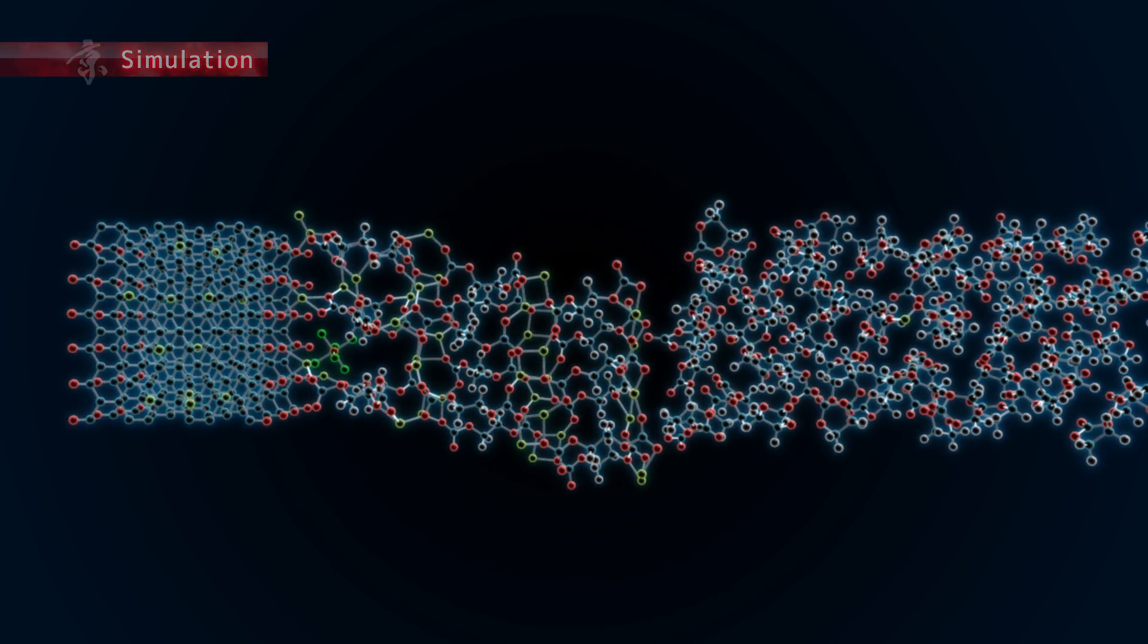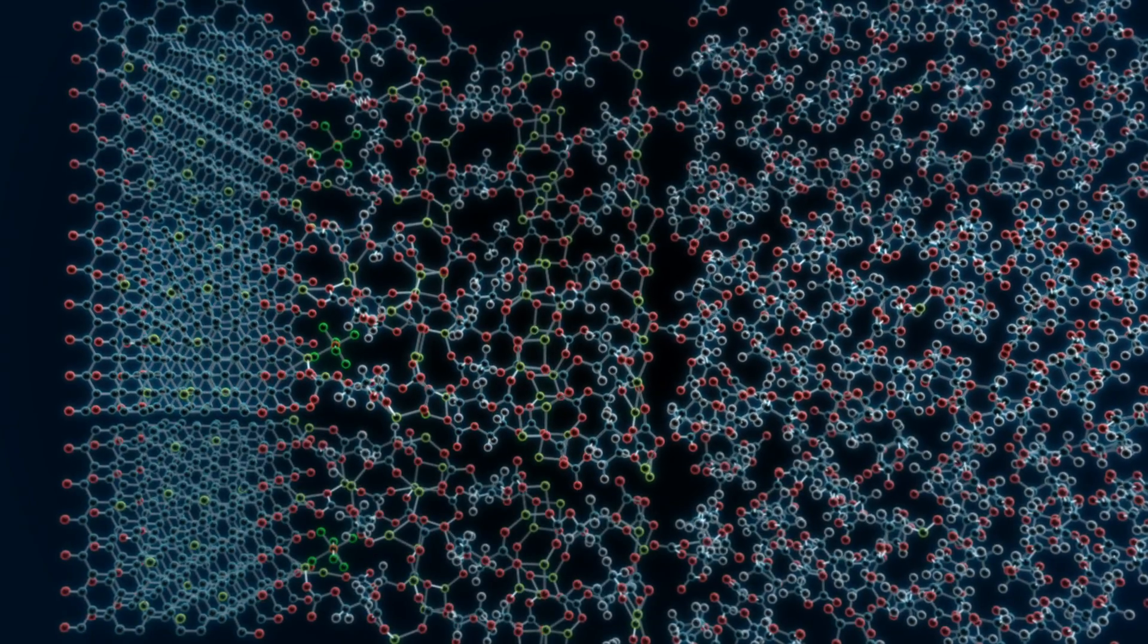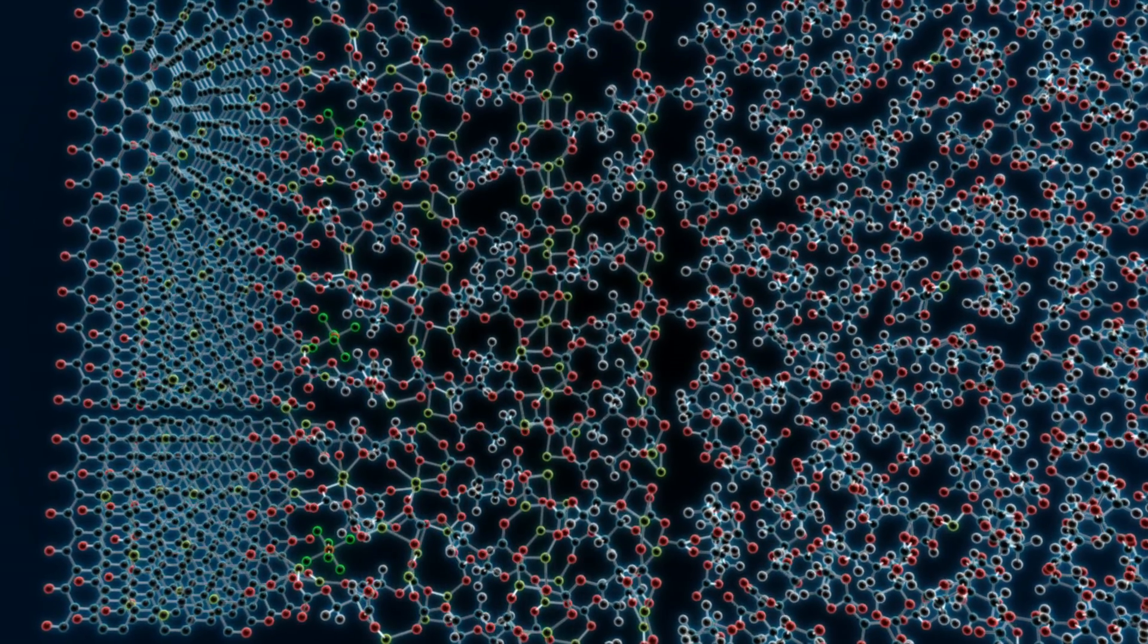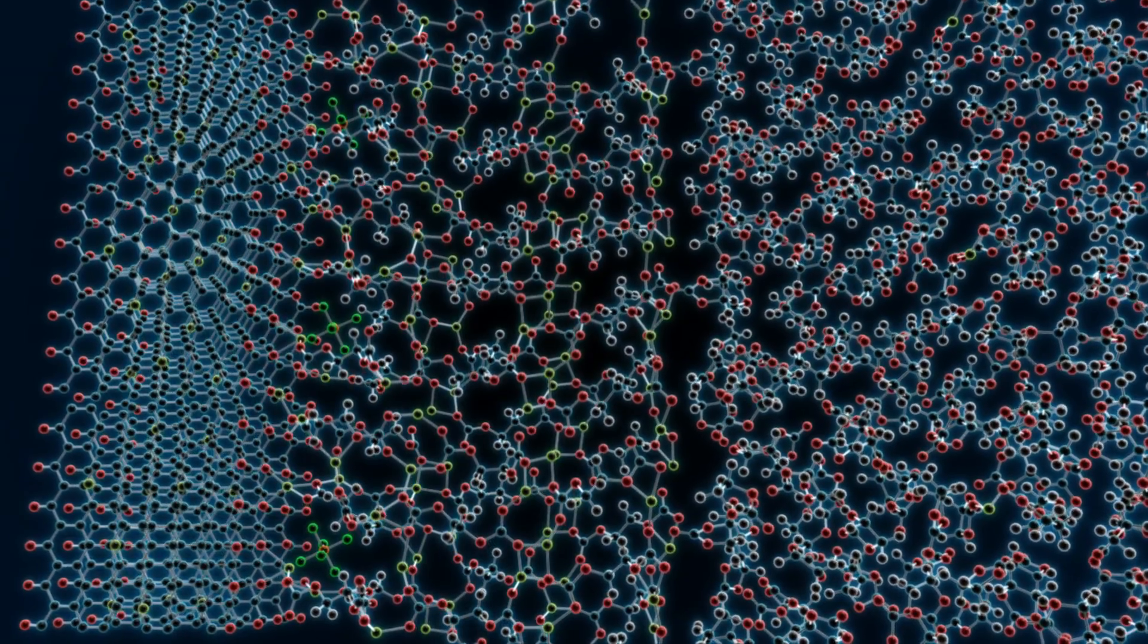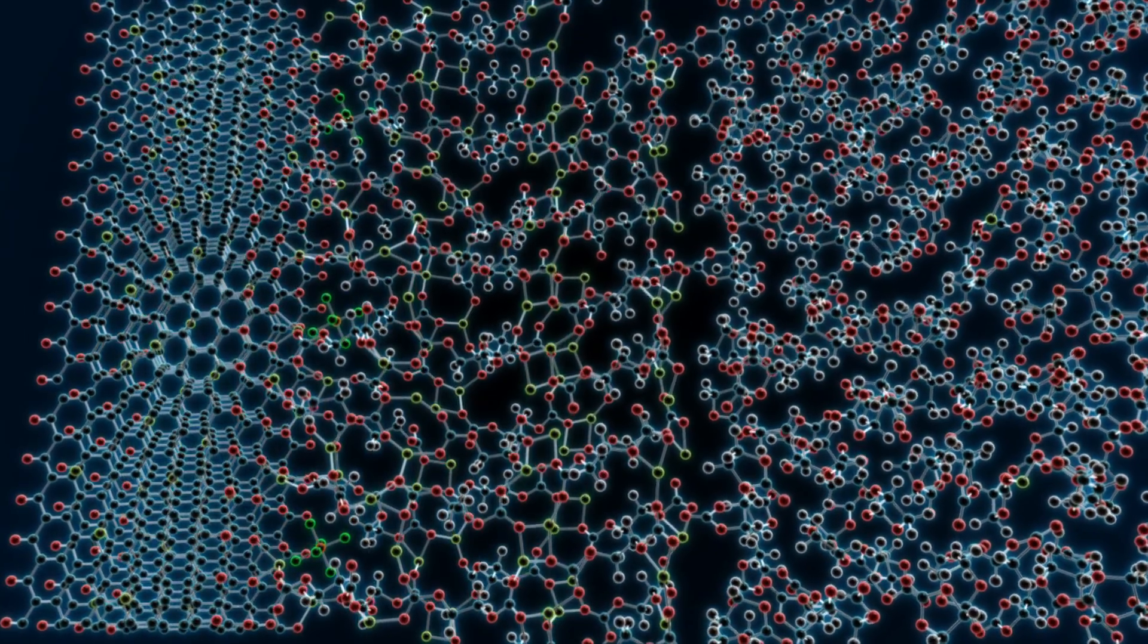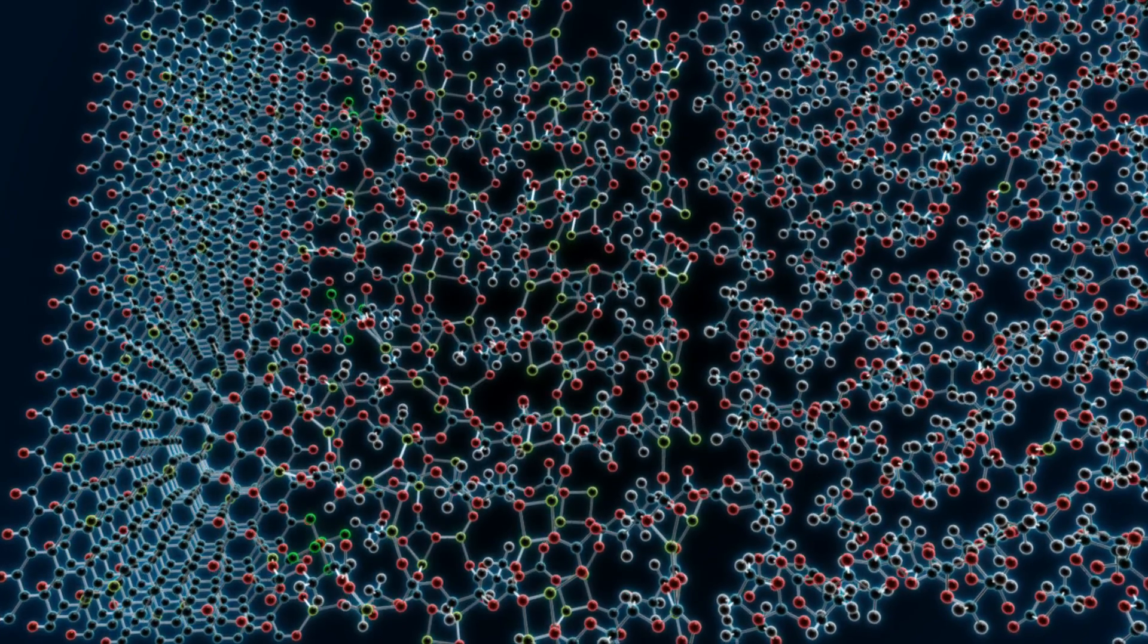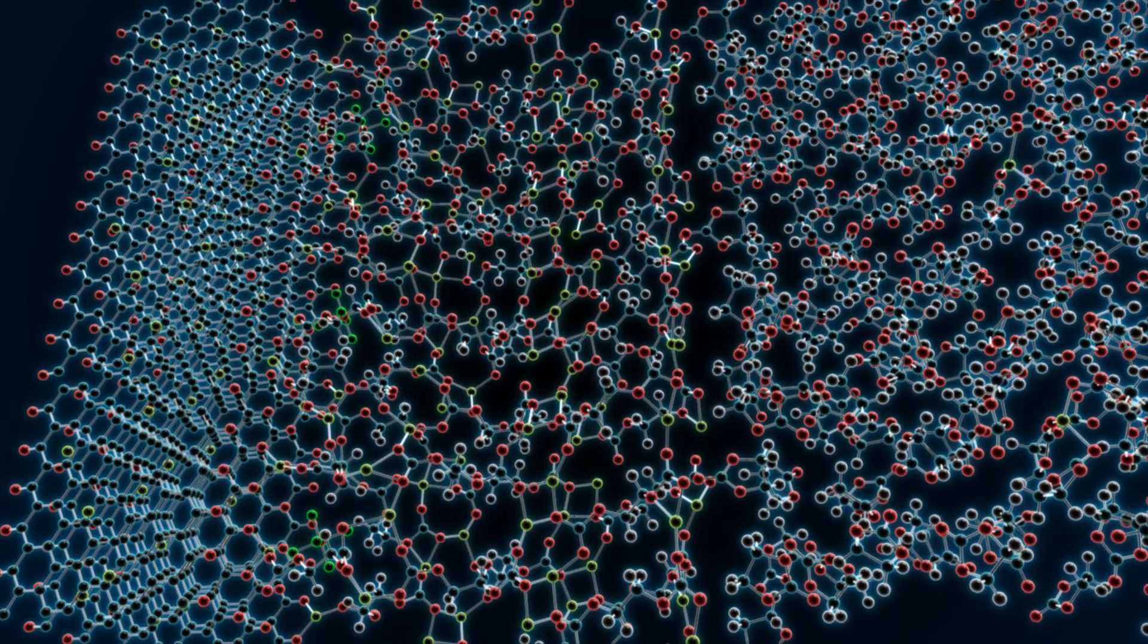Understanding molecular behaviors inside batteries was drastically improved. When the next generation exascale supercomputer, 100 times as fast as K computer, is realized, more realistic and accurate simulations will be possible. And someday, we'll be able to design new batteries on supercomputers.